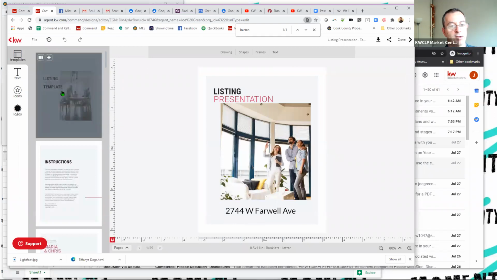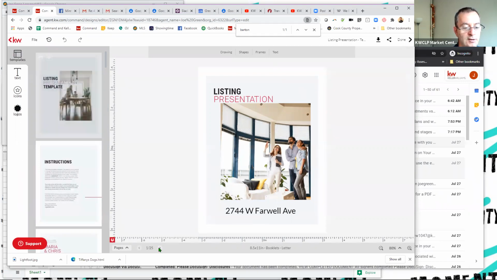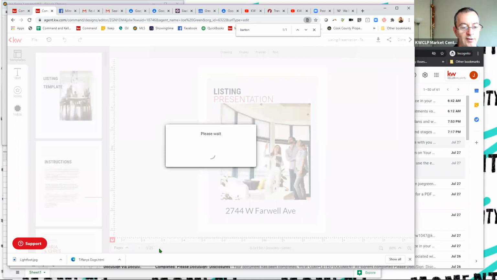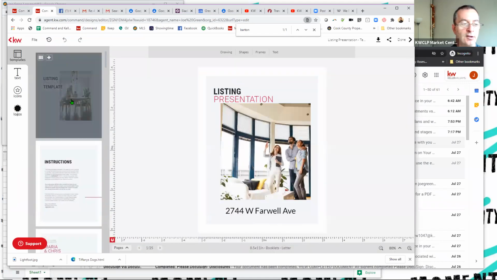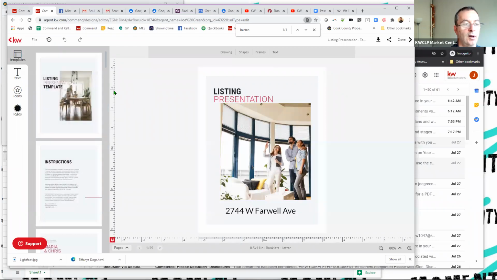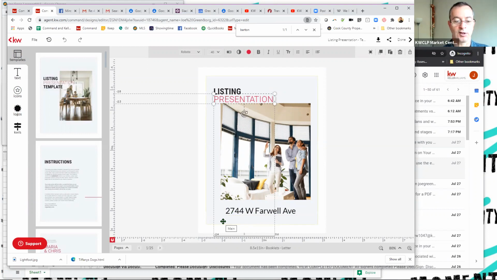Okay, so you're going to get these pages here. All right, this is the original listing presentation template. And you're going to add that in, and you can see I've already added the 25 pages that are in here. All right, so once you have that, then you just want to customize it. So instead of saying template, you can click on it. Here's a typewriter feature. I added an address here. So I'm not going to go through customizing everything, but I did want to show you some highlights as to some tips and best practices for this.